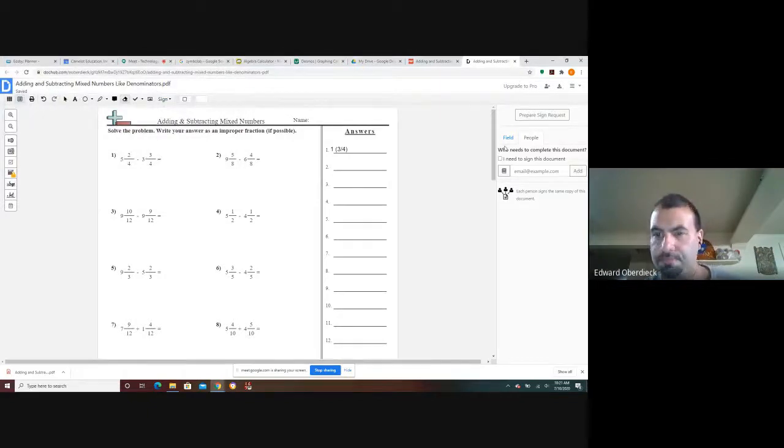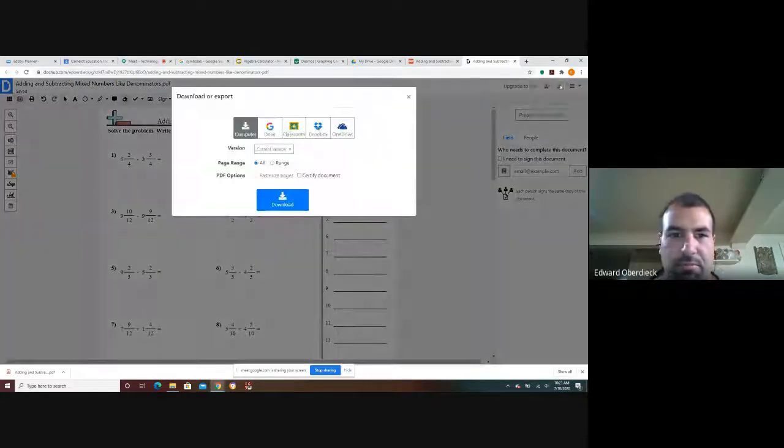Once you have completed your PDF file, what you want to do is click this button right here, this function, download and export. Now you can do it one of two ways. You can download it to your computer if you're using Windows, or you can download it to your Google Drive. If you download it on Windows, it's going to go to the downloads bar right here, and then you can transfer it to your flash drive or your desktop, wherever you want to put it.